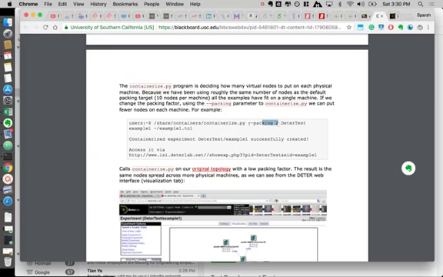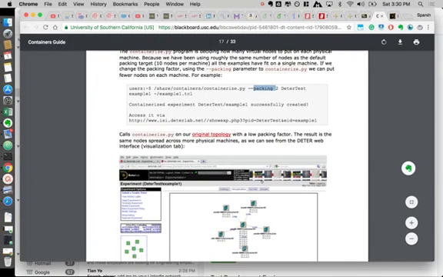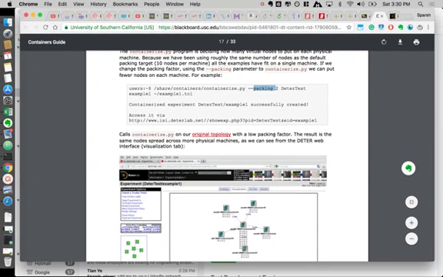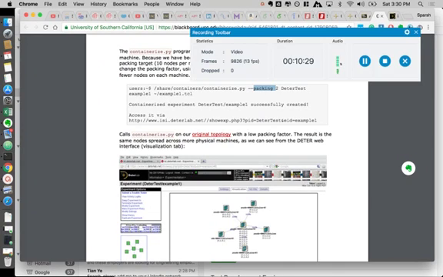But if you modify the packing factor, which we can do using this command, you'll observe that with a packing factor of 2, the 9 nodes are distributed instead of being in one physical machine. So using packing factor, you can set up a different sort of topology where you can do different types of experiments. I will demonstrate that shortly.